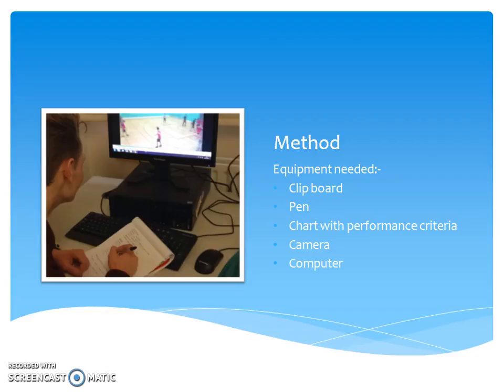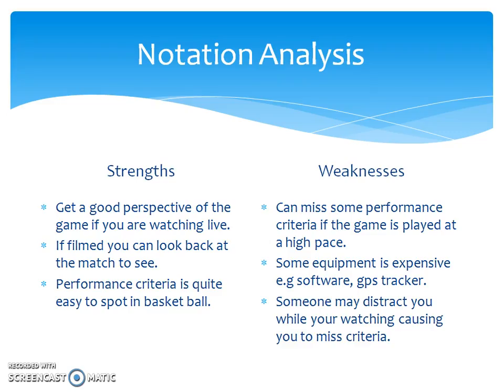However, these can be very expensive and not really necessary in this situation where the performance criteria is quite easy to spot, and we get a good idea of how far they've travelled and what movements they make, often using our pen and paper. So strengths and weaknesses of notational analysis.